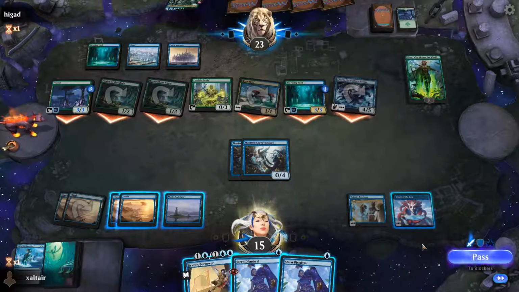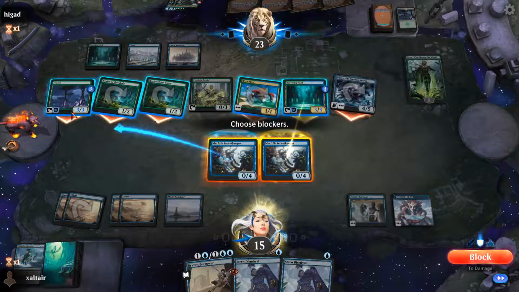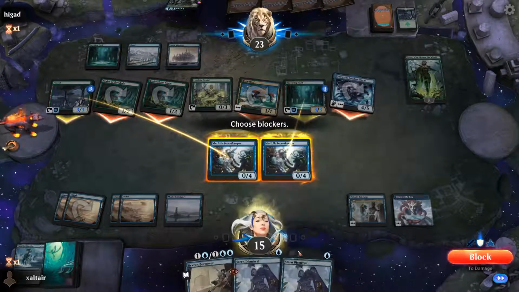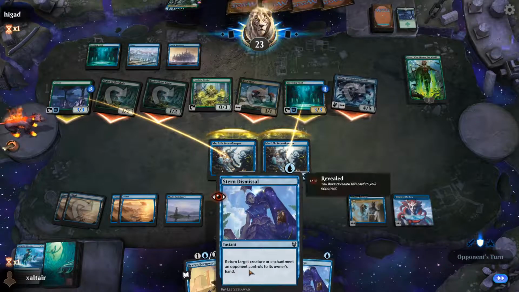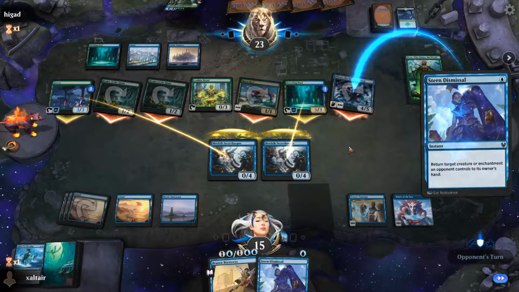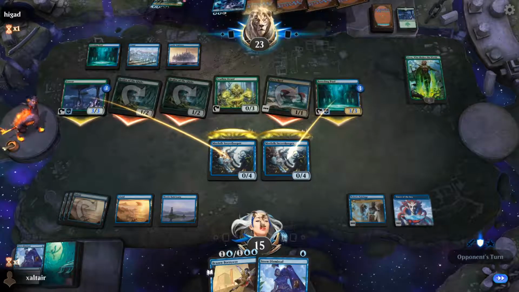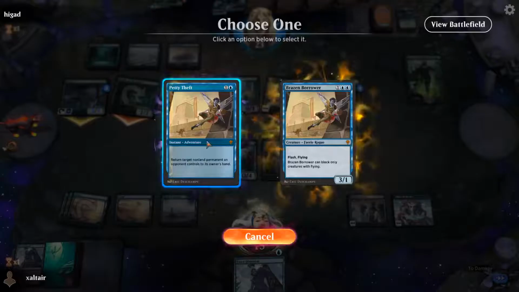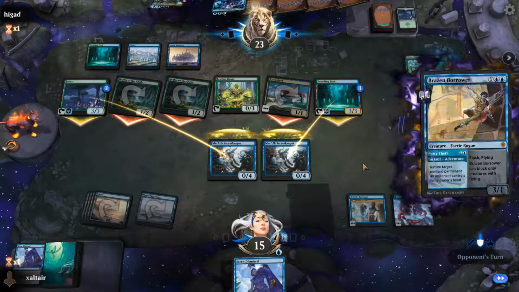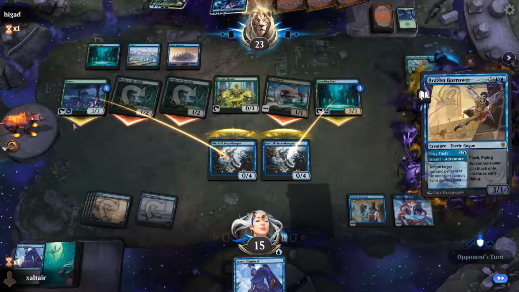Actually, we don't need to bounce the lands. We can block these lands. Okay, block. And we can bounce the 3 because we don't want to take 4 damage. And we can bounce Nisa because they can't cast it. They have enough mana. 2, 3, 4. Oh, the lands have visions.